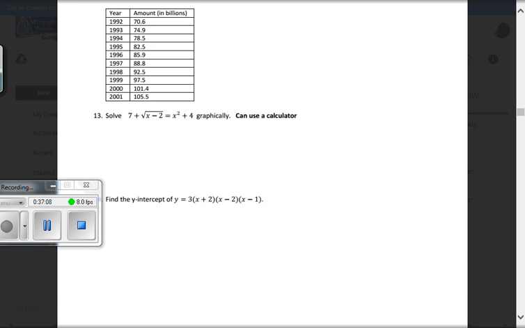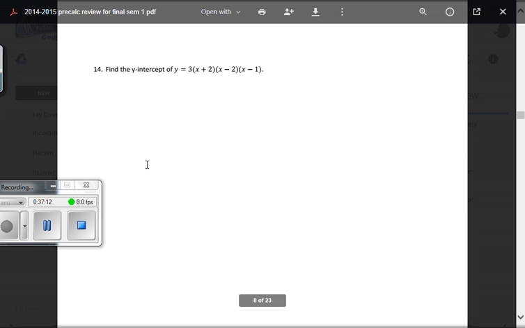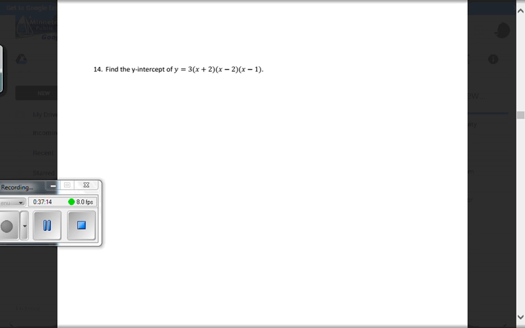All right, moving on. Anything else from this page? The Y-intercept? Just answer this question. The Y-intercept is where x equals 0, so I just have to stick a 0 in here and multiply it all out, and I'll have my answer. Okay? That's a really powerful little statement to know. The Y-intercept is where x equals 0, and the x-intercept is where y equals 0.